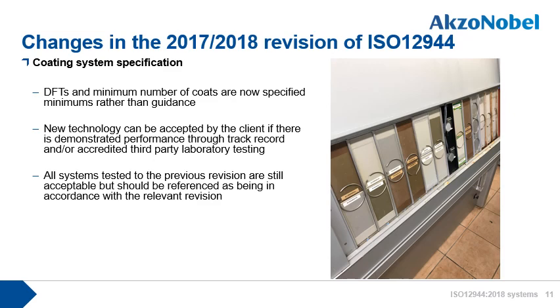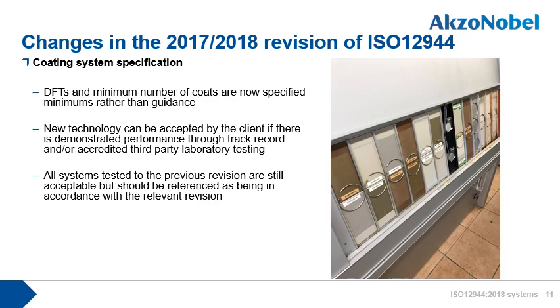This is essentially to prevent a race to the bottom, so to speak, with some coating manufacturers previously pushing ever lower DFTs for their products in order to be cost competitive. It was felt that this increased the risk of premature coating failures, and hence the new revision of the standard has been changed to require mandatory minimum DFTs.